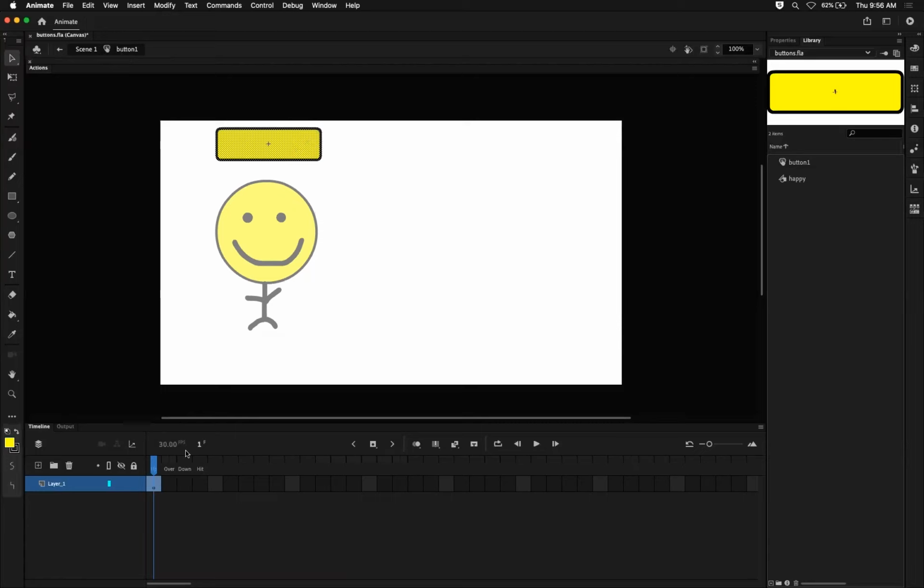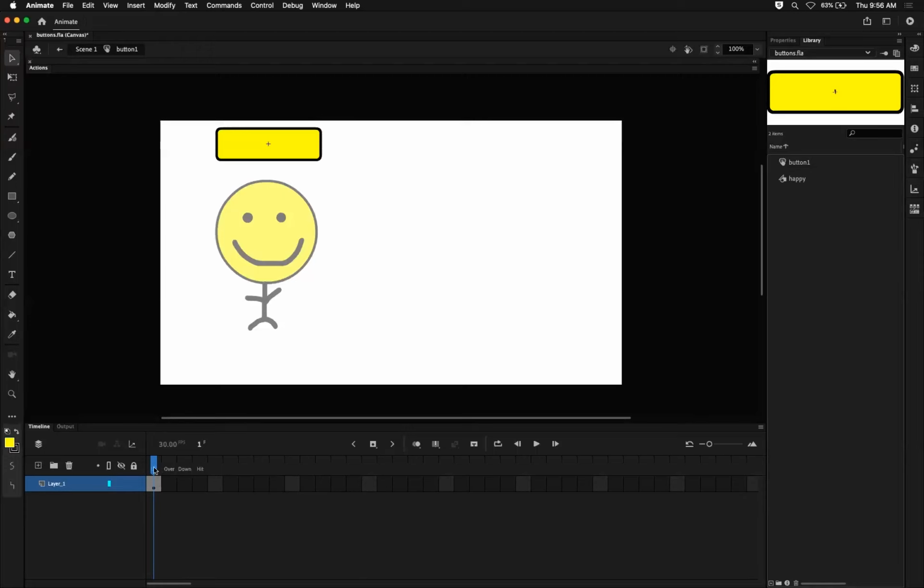But what's different is the actual timeline itself. I still have a keyframe down here, and I still would need to add frames to move along, but instead of numbers, there's these 4 button states: up, over, down, and hit. These are just 4 different states of the button that we can change its graphics and its interactivity without writing any code. And I'll show you how that works. Even though this works a little differently than a regular timeline, we still deal with frames and keyframes in the same way.